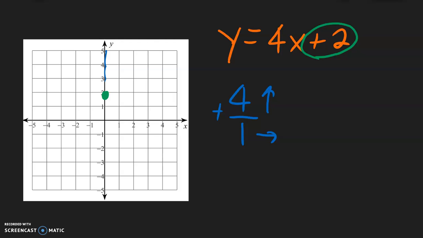So when we run out of space, what we can do is change the arrows. The opposite of up is down. The opposite of right is going to the left. Then we will follow the new directions, which is to go down 1, 2, 3, 4, and then go to the left 1. A common mistake that students make is that they will change the up and down, but they will forget to change it from the right to the left. So make sure you are doing everything opposite when you run out of space.